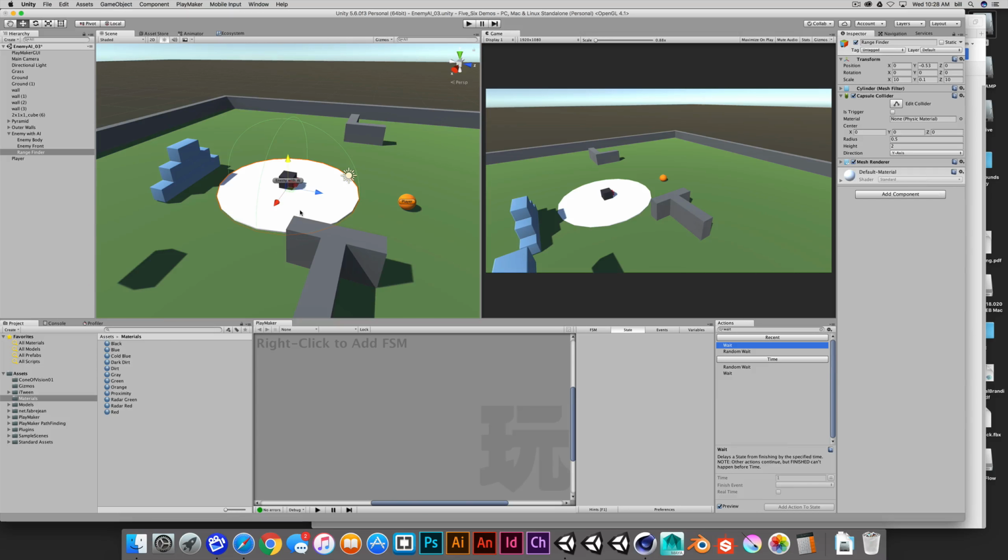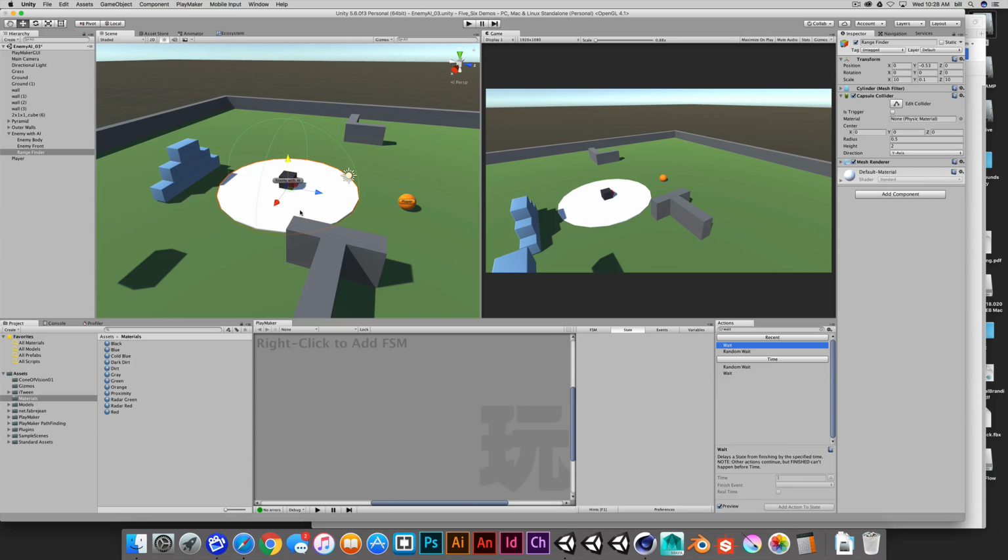So I'm going to take this rangefinder and I'm going to apply a material. Now this is unnecessary. We could actually just simply get rid of the mesh render because we're only interested really in the collider here. But as a visual aid, I'm going to flip on the mesh render, and I've set up this proximity material, and I'll just throw that on the rangefinder. It's just a material.